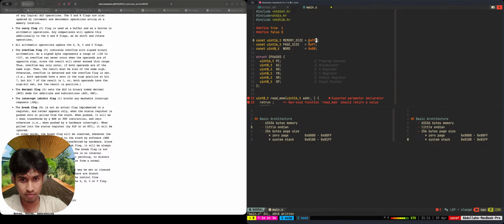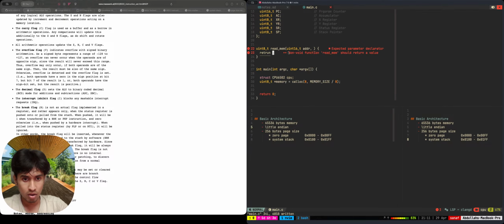And we have allocated memory, so we definitely have to free it. We don't want a memory leak. We want it to be secure and nice.